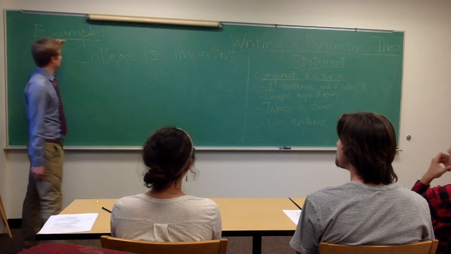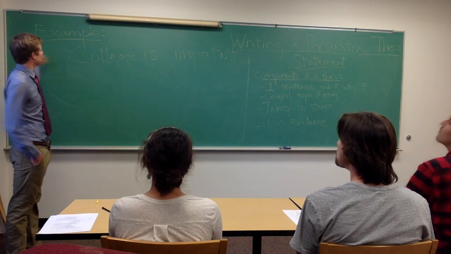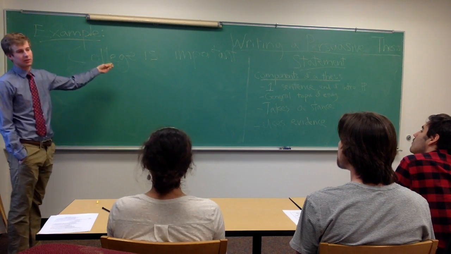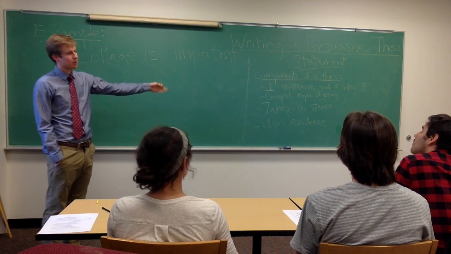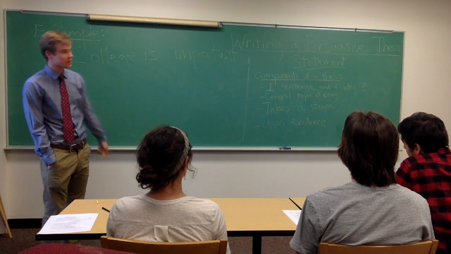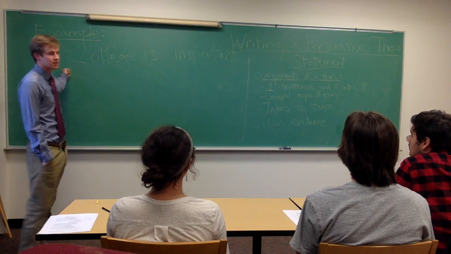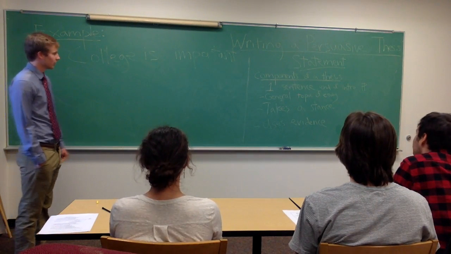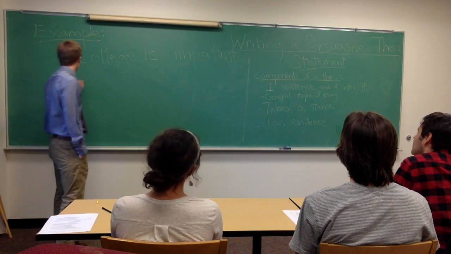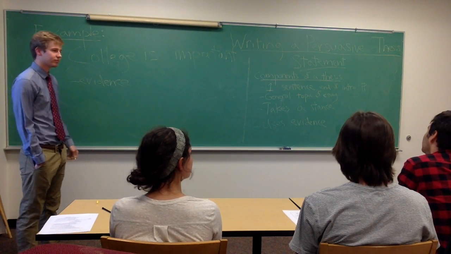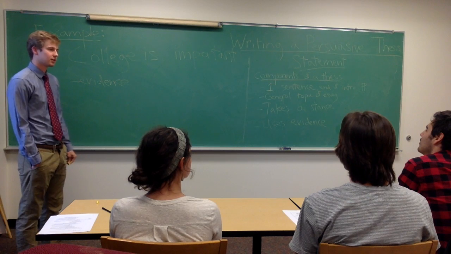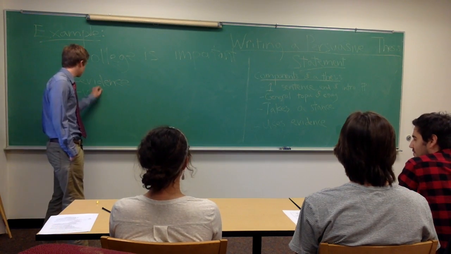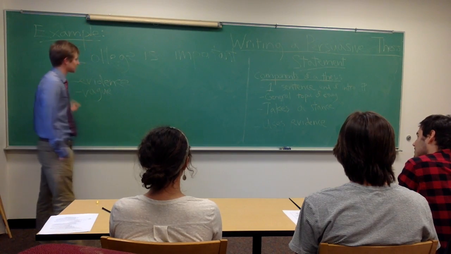We have here an example of a thesis statement that I think we can improve. It says, college is important. Reflecting on our components of a thesis statement, can anyone tell me some things that this thesis statement is missing? Yes, Brandon. It doesn't use any evidence. Great, yeah. It takes a stance, but it's kind of vague, like I don't know exactly why. It's vague. That's great. So we could be a little bit more specific with this.